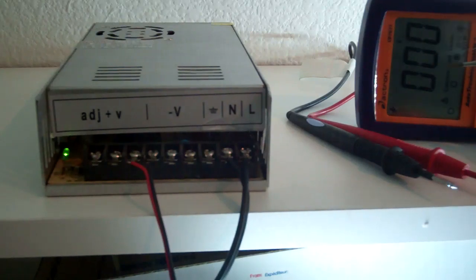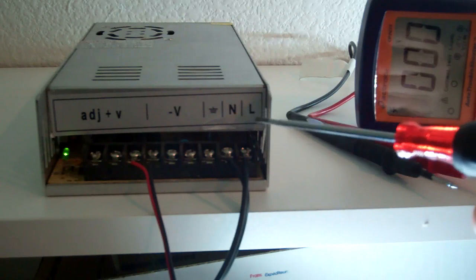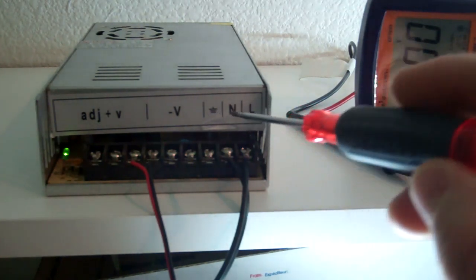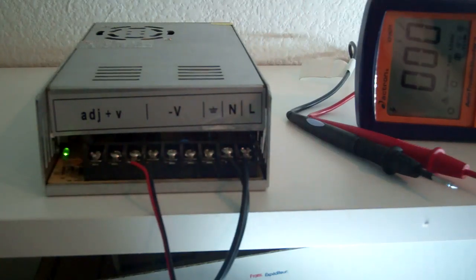What we're going to show you is how to use the voltage meter to make sure that your stuff is good to go — kind of like a troubleshooting guide. Make sure that your AC lines come in — the 120 — into this side with the N and the L. And then this symbol right here is for ground, so if you're running a ground, that's where that plugs in.